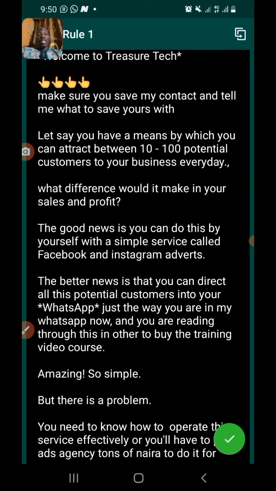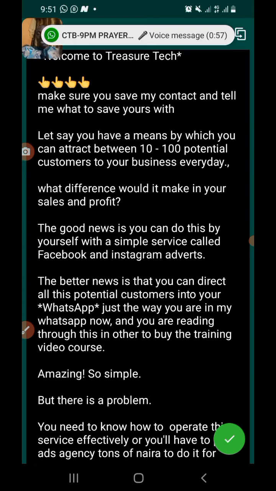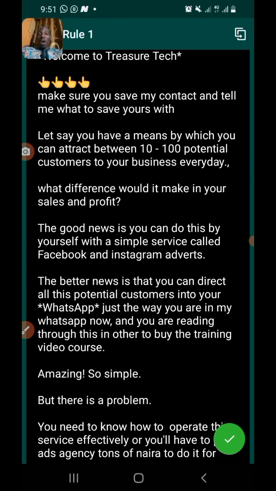If you're just starting up and you're getting two messages, you might not be bothered about having an autoresponder. But by the time you're having multiple people, like 5 to 10, coming to your WhatsApp day in, day out, the more you run adverts on Facebook, the more you're getting known. The more people get to know about you, the more traffic you get to your WhatsApp. So definitely you need a responder that will reply to them, whether you are there or not.